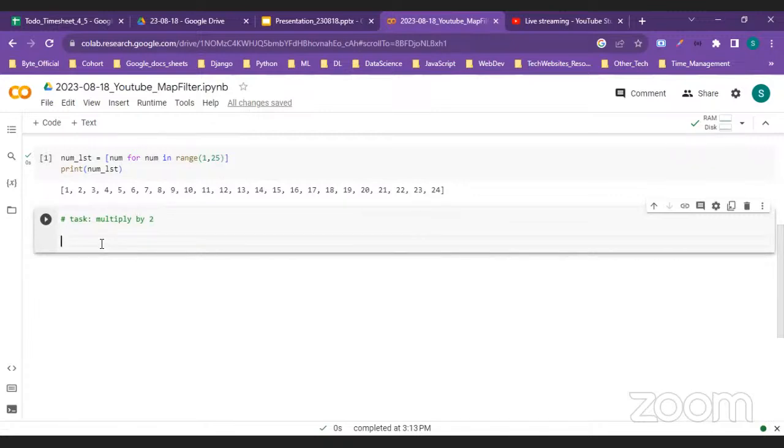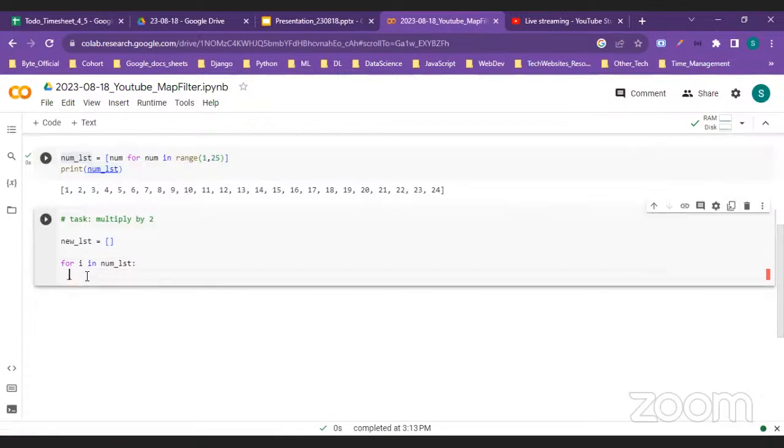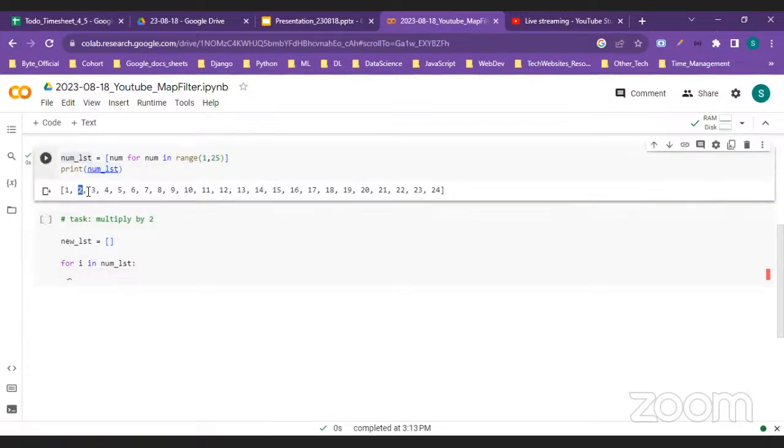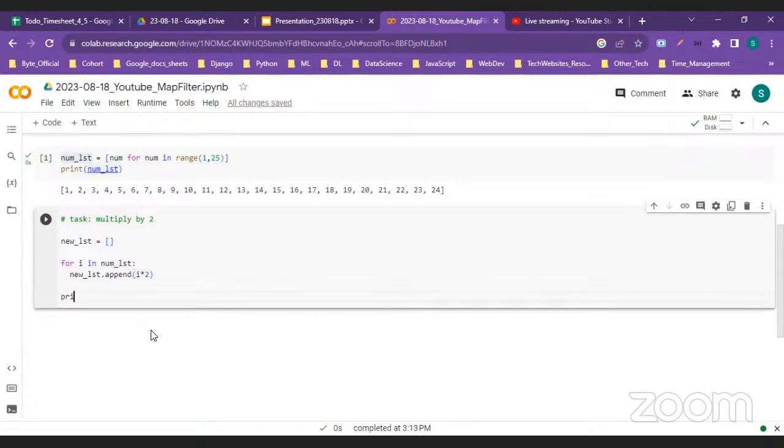Okay. So if I want to use the conventional method without using the map function, how am I going to do that? So basically, let me take a new list, an empty list where I will be filling up the elements. And then I will run a for loop for i in this particular number list. This for loop will help me go through each element one after the other, right? So every time the i will change, first the i will become 1, then the i will become 2, and so on. Okay. And what I want basically is to append to the new list. So this is the new list. In the new list, I want to append the same i element, meaning the selected element, but before inserting the element, I want to multiply it with 2. Okay, and that's it.